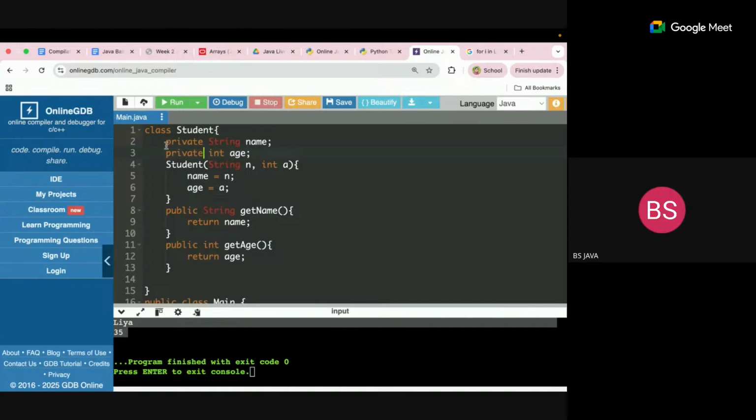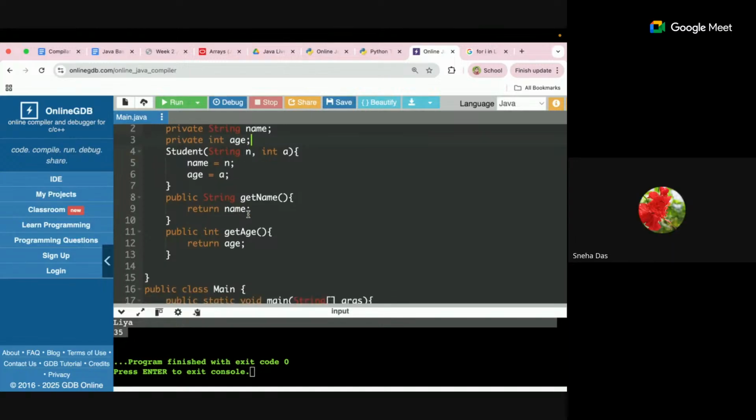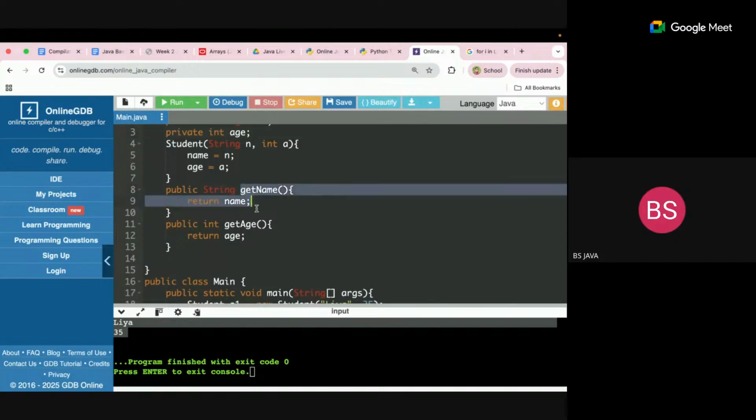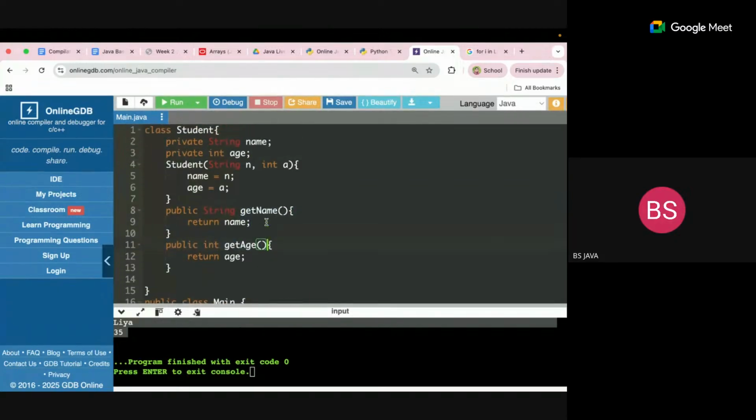But ma'am, we can access it through the get method, right? Yes, but that is the programmer giving access. We can control that; it is at the programmer's end. Here we are using that to show the example.